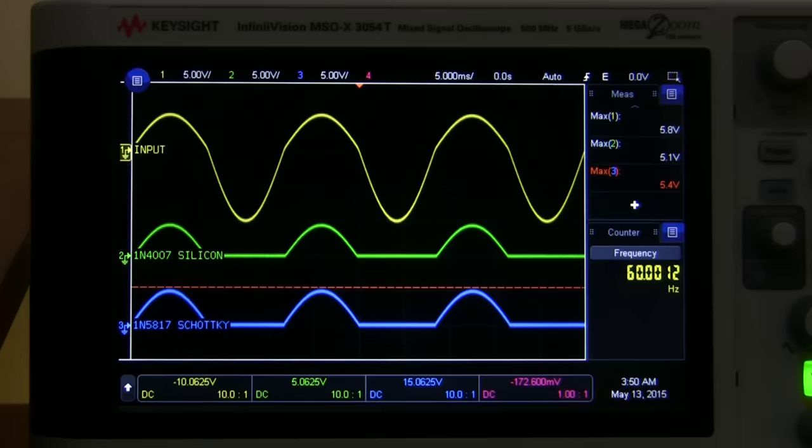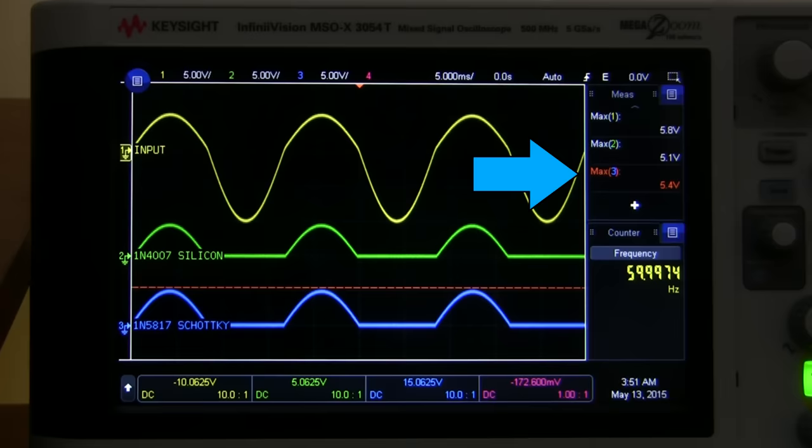Let me explain what you're seeing here. In yellow we have the input sine wave. It's not a perfect sine wave because I'm putting an unusual load on my waveform generator with the multiple diodes and resistors. In green, the silicon diode is blocking off the negative half of the sine wave. We're successfully doing half wave rectification, which gives us these positive voltage bumps. In blue, the Schottky diode is also doing a great job, and as you'd expect, there's less of a voltage drop. All of this is happening at 60Hz, which is a frequency that both diodes are designed to be used with.